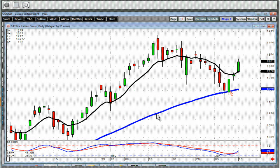So this isn't a phenomenon. This is human nature. If you're a big institution and you like this stock, and you're going to wait for it to pull back, where are you going to wait for it to pull back to? You're going to wait to see if it supports at a support level, which means big money is not buying here. They're waiting to see whether it's going to support down here at the 50-day moving average. Once they see it starts supporting there, that's where they want to be buying, because they've got at least the logical explanation to somebody in their company. If somebody's putting on a major position of this stock, I bought at the support level. It had pulled back right to what we thought would be the support level.